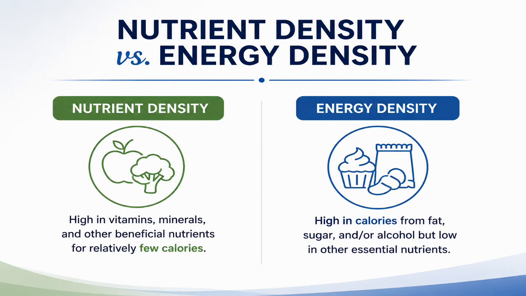And nuts and peanut butter are good examples. They're energy dense, but they also provide nutrients. So energy dense does not automatically mean that it's nutritionally poor. So keep the two questions separate. Nutrient density asks, what nutrients am I getting for these calories? Energy density asks, how many calories are packed into this amount of food? So those are different characteristics.